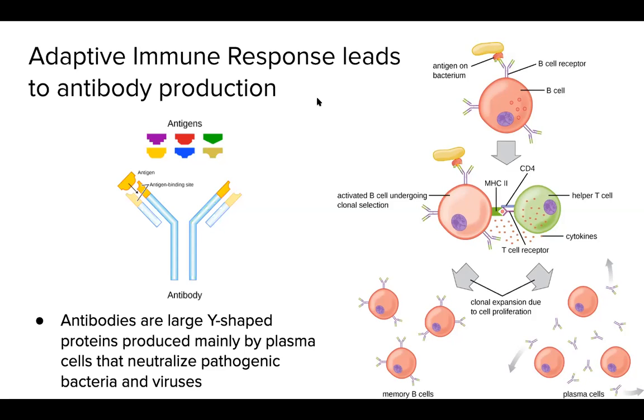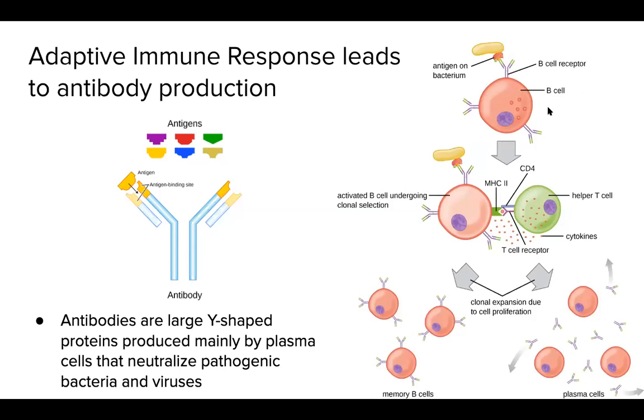You could spend an entire class talking about it, but essentially the important takeaways are that antibodies are Y-shaped proteins that bind very tightly and very specifically to what are called antigens. And antigens can be a lot of different things, but you can think of them as bits of an enzyme or bits of a virus. You can have antibodies for a lot of different things, even other antibodies.